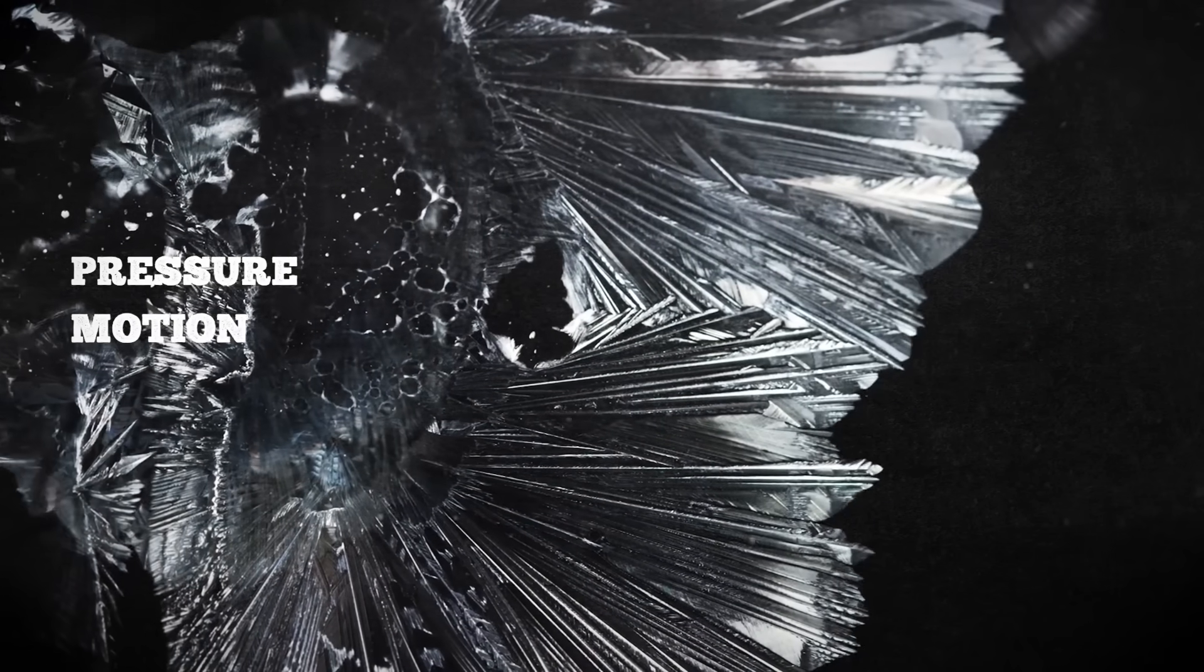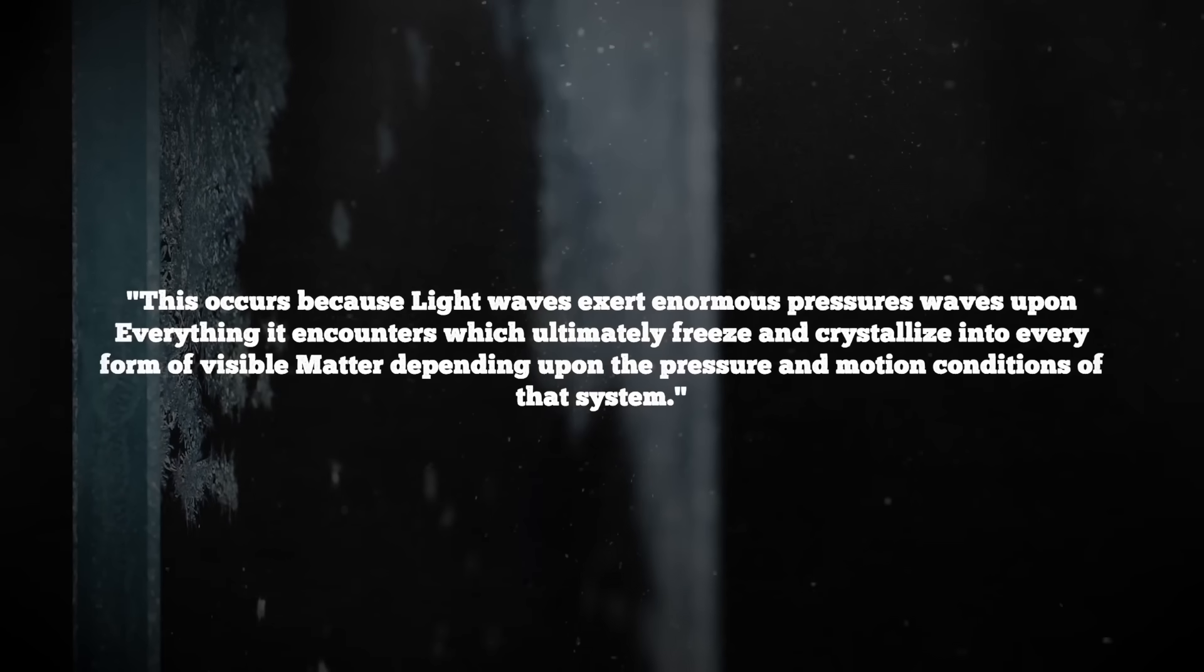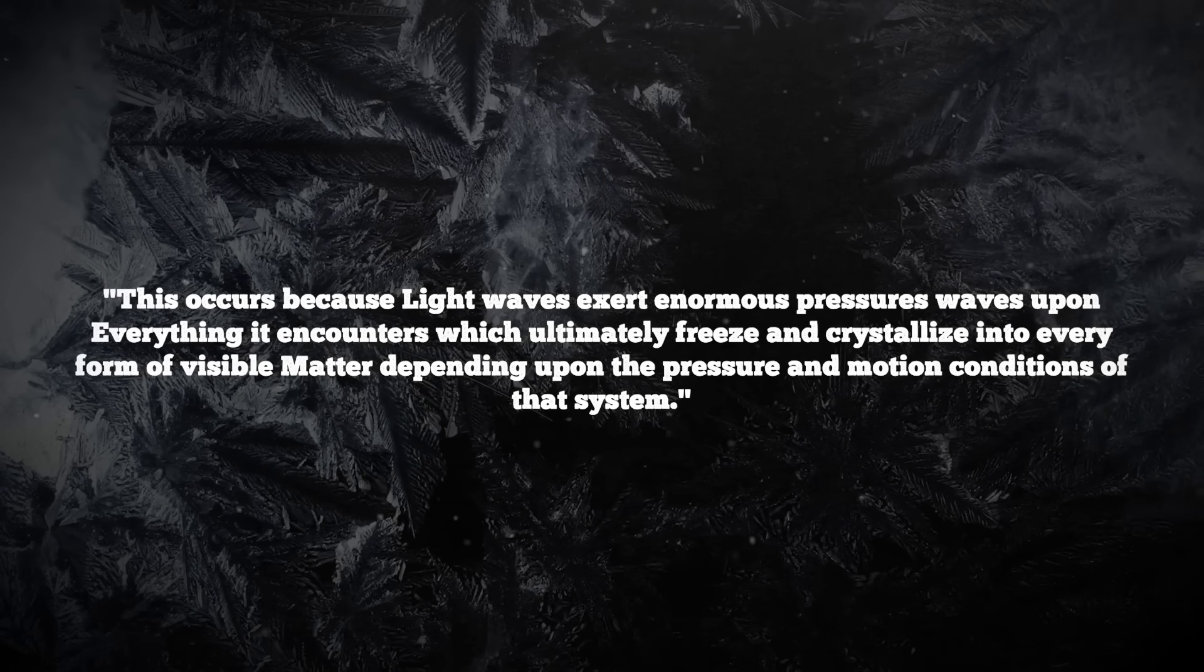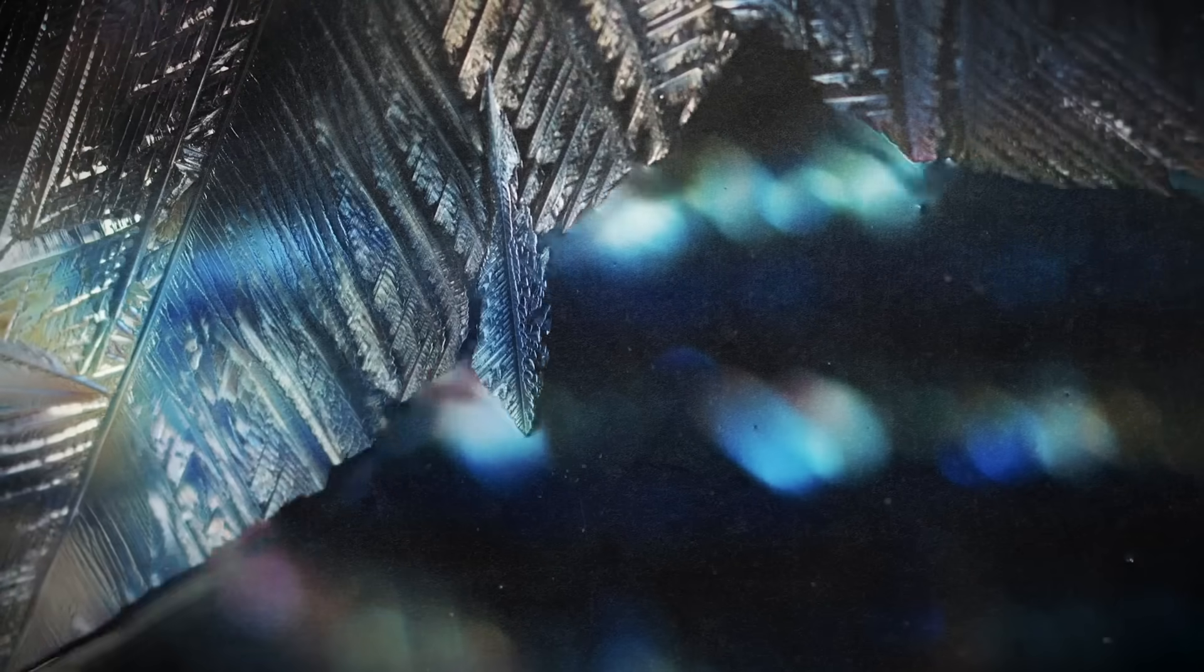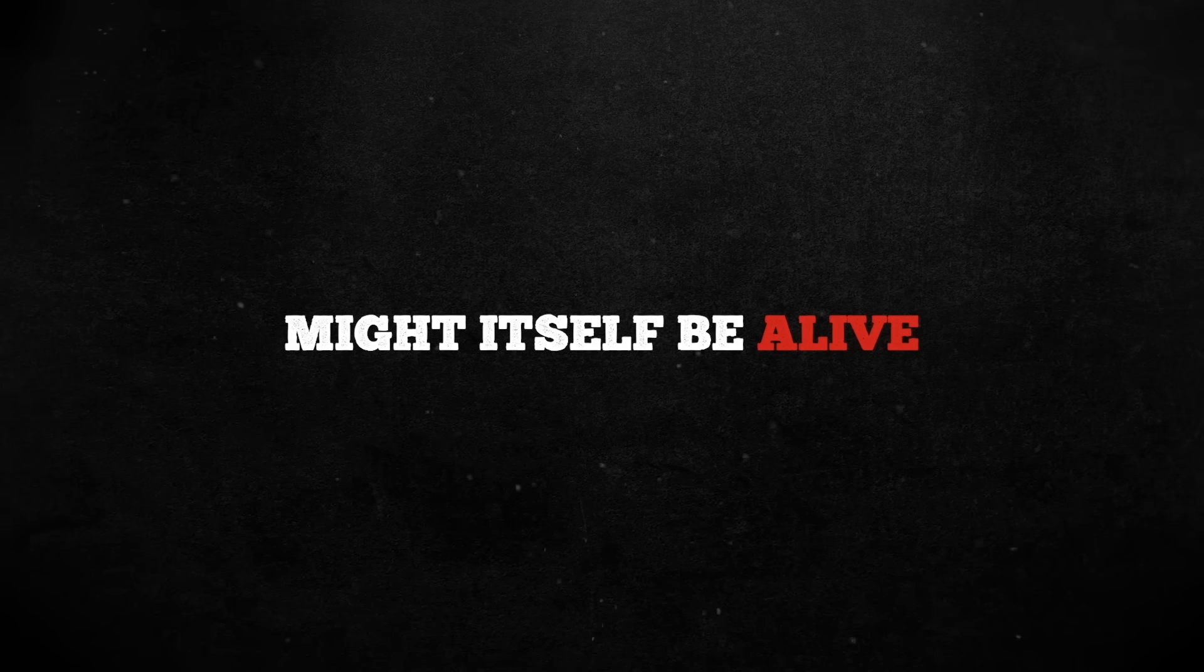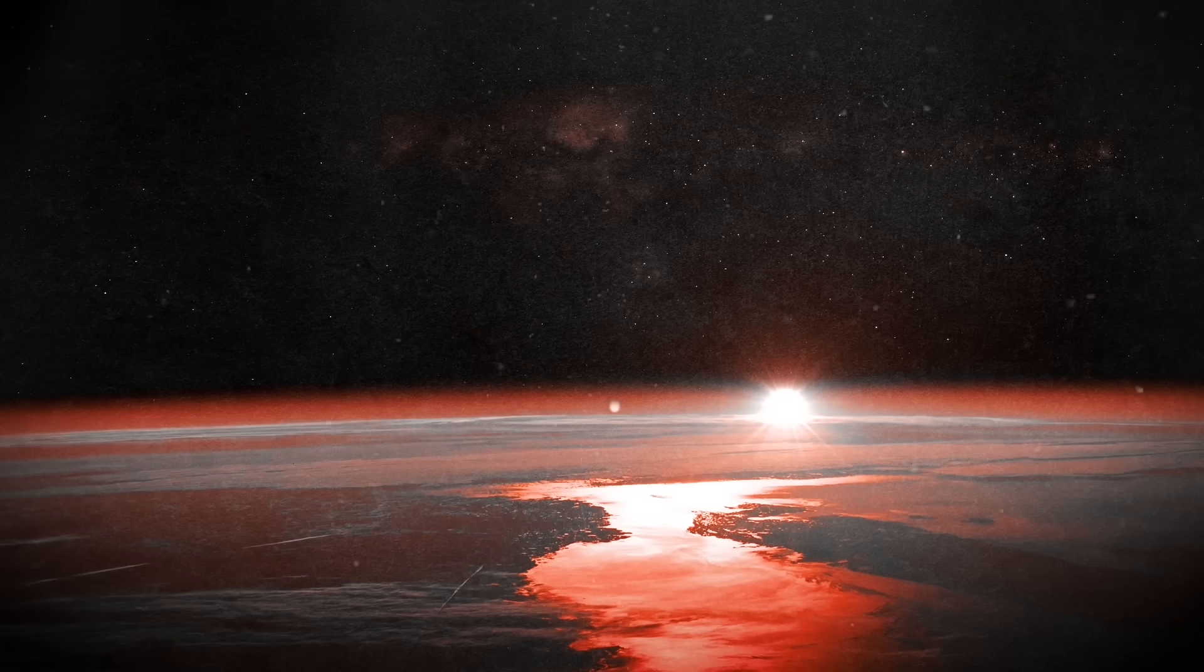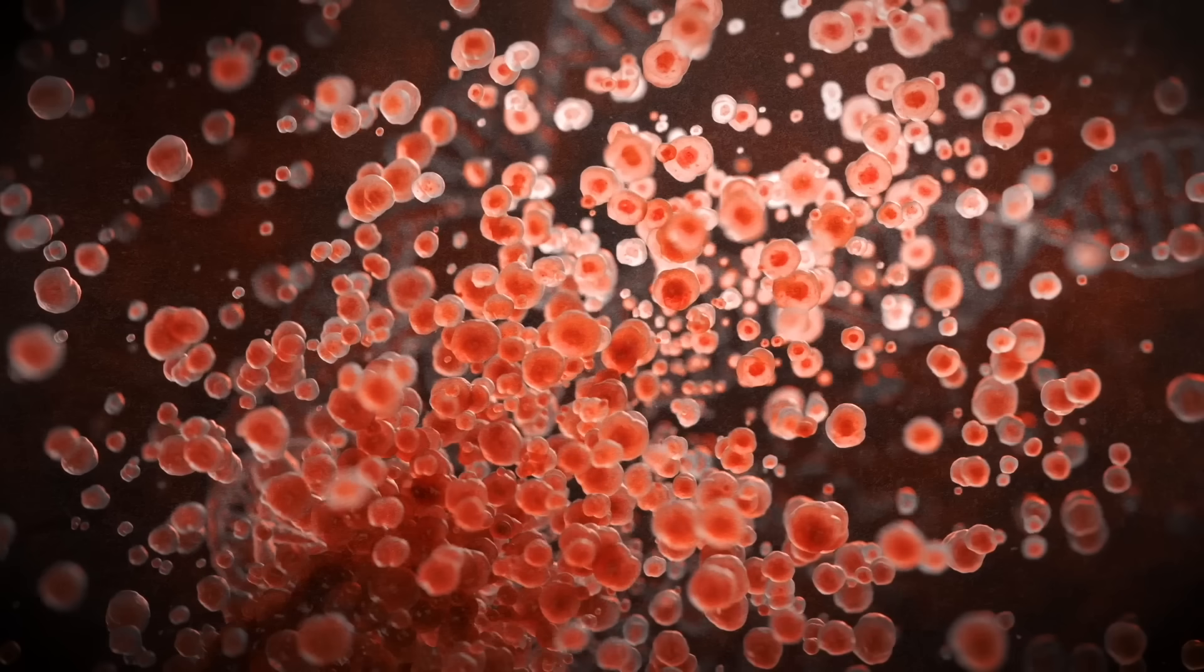One of the most compelling points Terrence makes is about the crystallization of matter from light, under varying conditions of pressure and motion. He explains, this occurs because light waves exert enormous pressure waves upon everything it encounters, which ultimately freeze and crystallize into every form of visible matter, depending upon the pressure and motion conditions of that system. Perhaps the most revolutionary idea Terrence presents is the notion that light, which many organisms consume directly or indirectly for energy, might itself be alive. Therefore, it is reasonable to conclude that since so many organisms feed directly from light, then perhaps light itself is also alive.